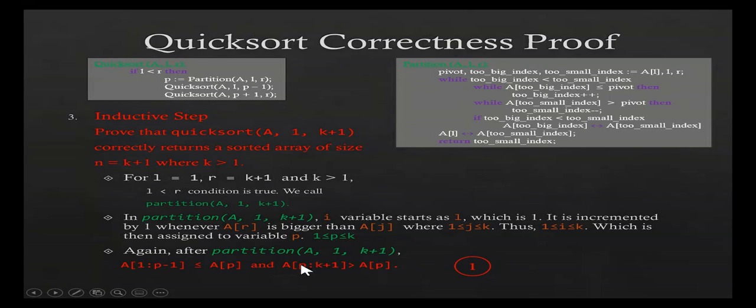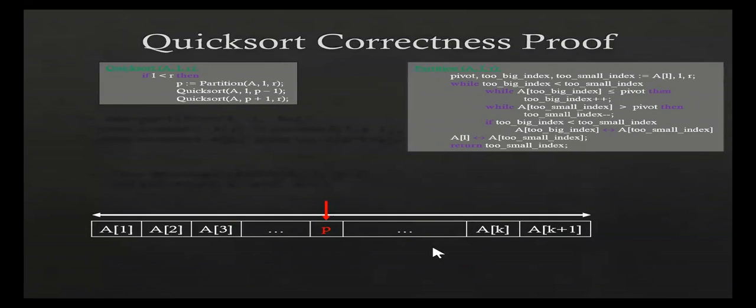The rightmost array should start from P plus 1 to K plus 1, and must be greater than the pivot values.